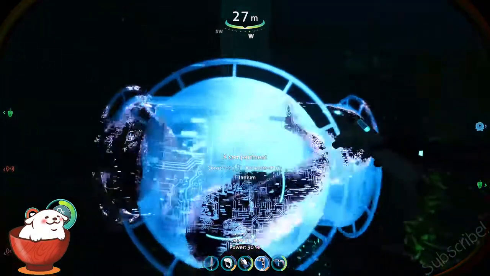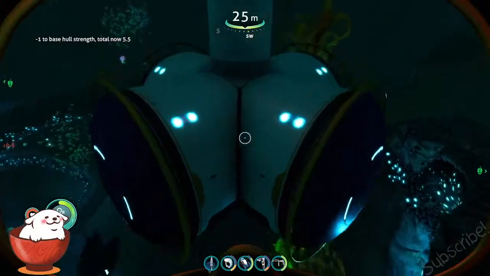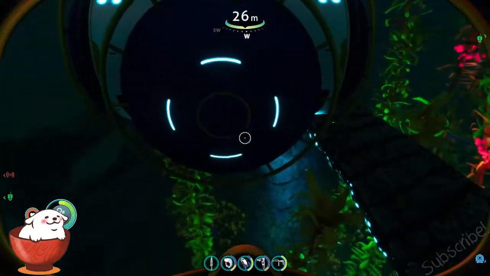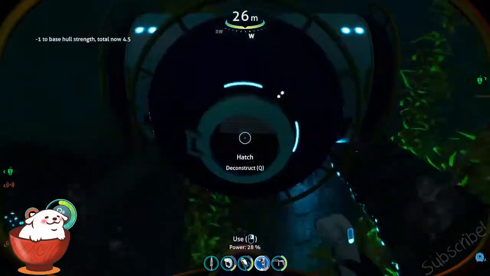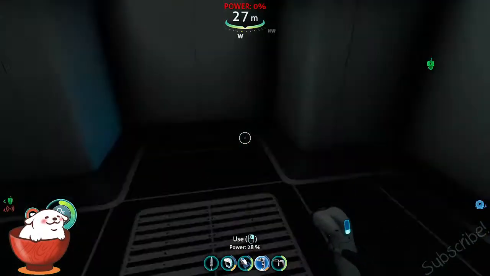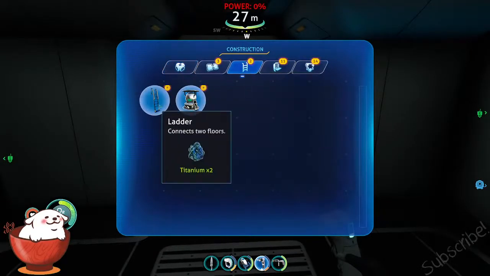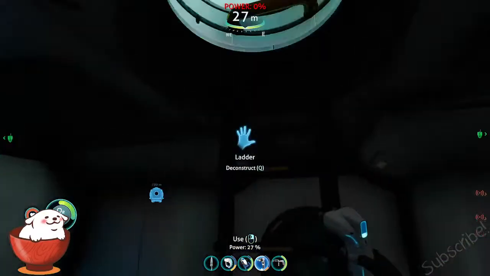X compartment? One I don't. Am I clear? Alright, cool. One more hatch. And sweet freedom! Oxygen production offline. Going to be a bit different from how I made it in the early versions of the game, but it'll do. I need a ladder now. Cool.